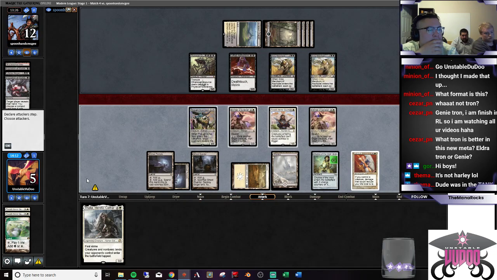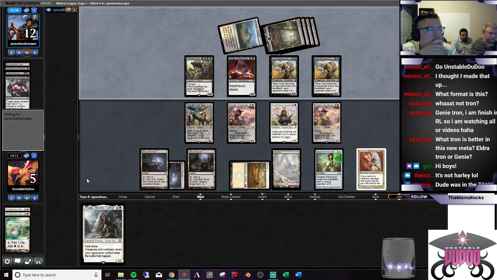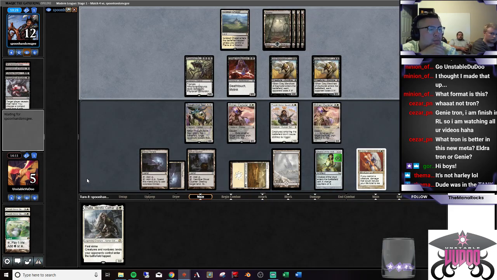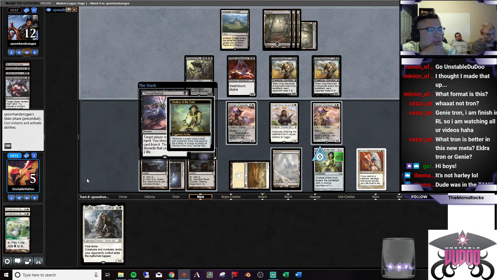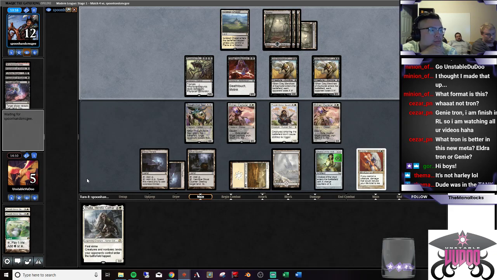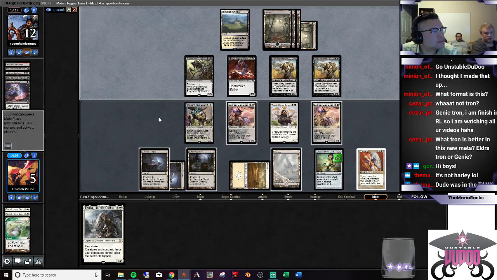So now we can block the... If we wanted to, we could block an Aetherborn. Next turn, we'll be able to run out Thalia and block it as well. This guy. Jolichek. Just blink the obliterator.